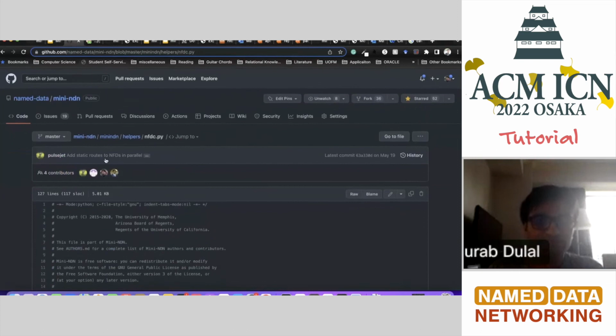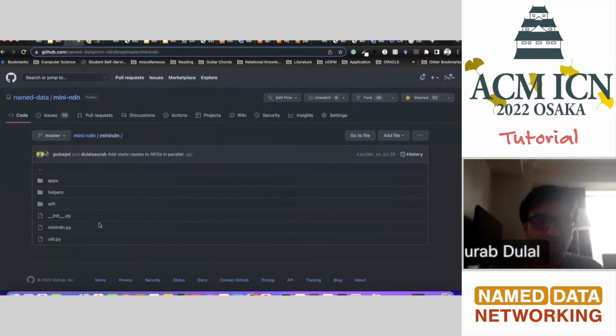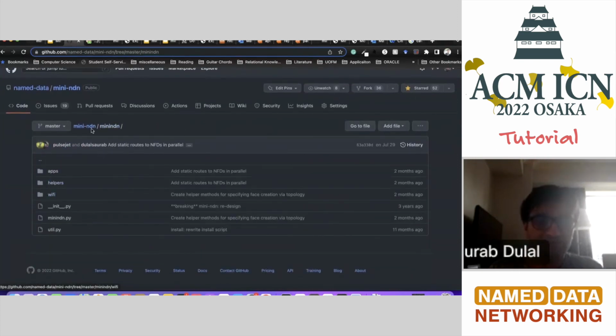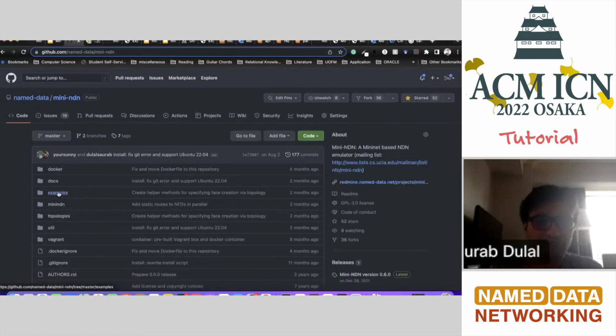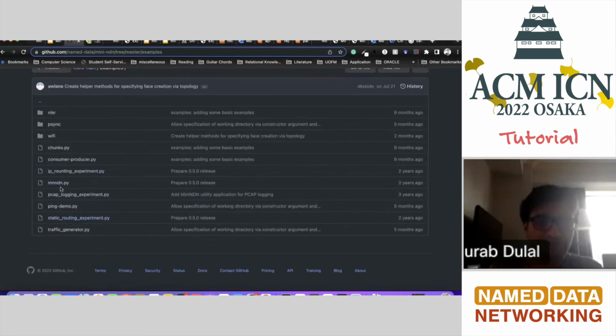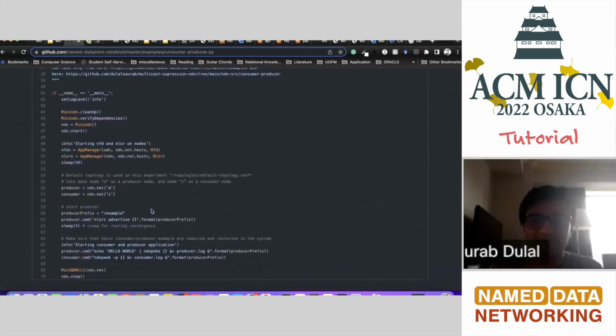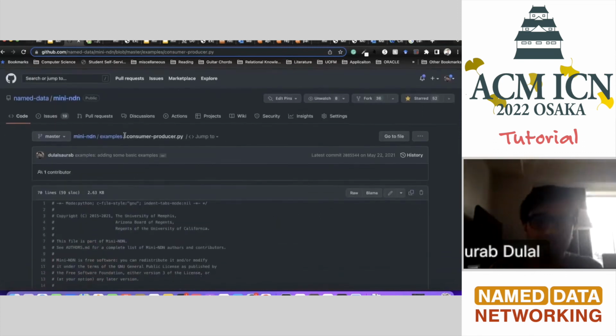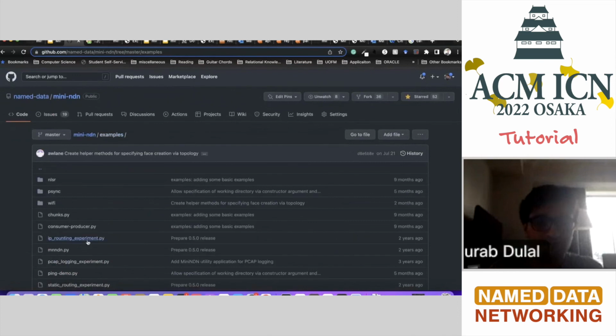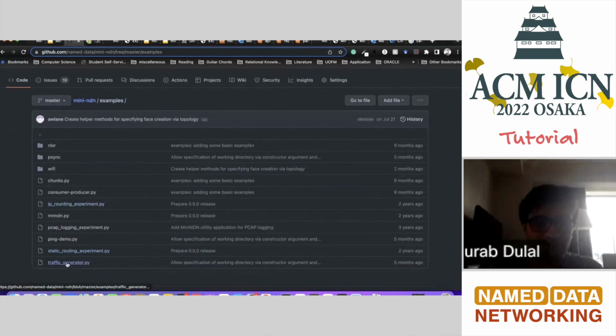And as I said before, we have a lot more examples which you can see in the GitHub repository. For example, a running consumer-producer example, more advanced examples, and also some others, like a traffic generator.